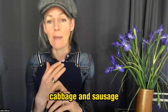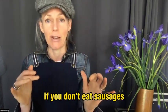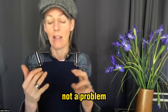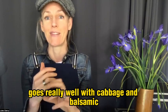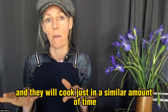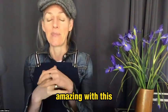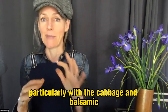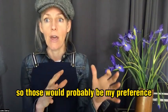So with this cabbage and sausage, like different proteins. If you don't eat sausages, not a problem. It's really lovely with fish. Salmon goes really well with cabbage and balsamic vinegar, or any white fish fillets as well, and they will cook in a similar amount of time. Chicken thigh fillets are amazing with this, particularly with the cabbage and balsamic. So those would probably be my preference for animal protein.